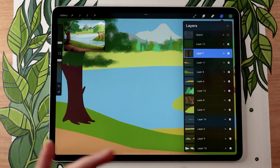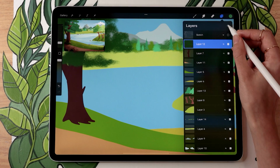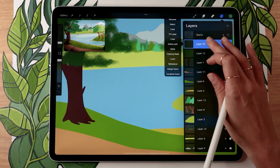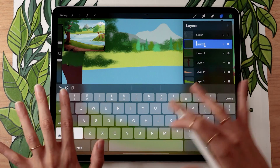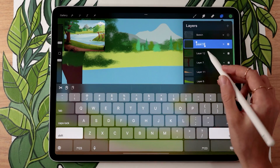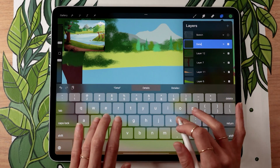And we're going to draw all of these details on one layer because otherwise we're going to end up with way, way, way too many layers. And if I say that, you know that that's the truth. And at this stage, you might want to start renaming your layers because they're going to be more general layers. They're easier to label and they're usually smaller elements, so you wouldn't be able to see them as well in the list. So this one we're going to rename to details.